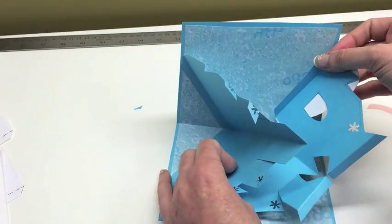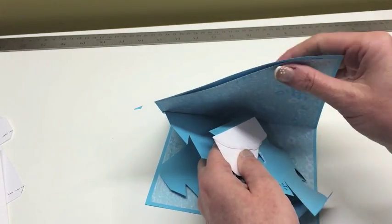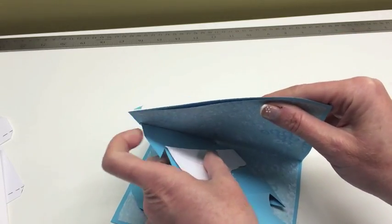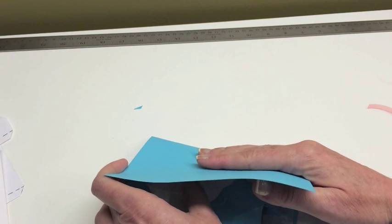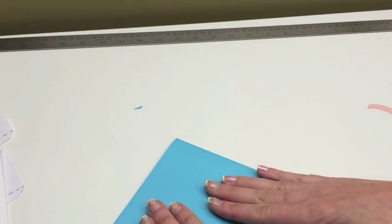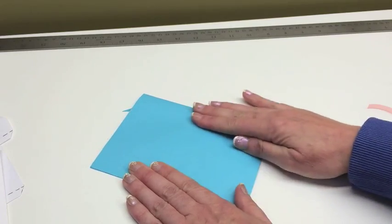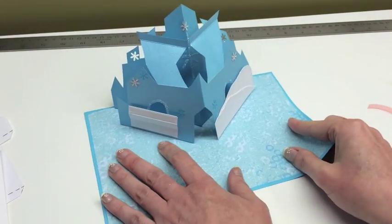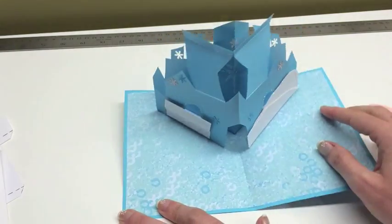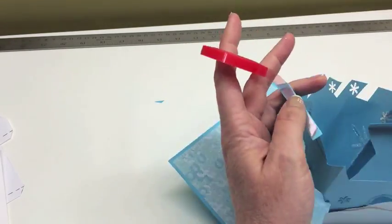To attach the other tab, put the piece around the back of the castle. The glue in the tab must be pointing to the car. Close the car and press several times to attach the pieces together. Now we are going to attach the two tabs.